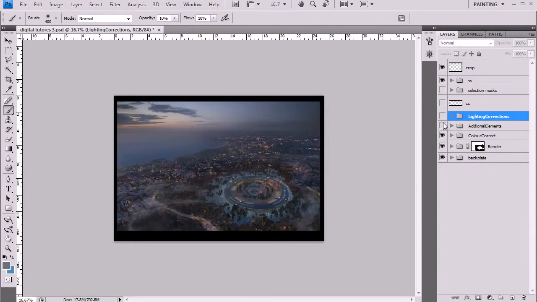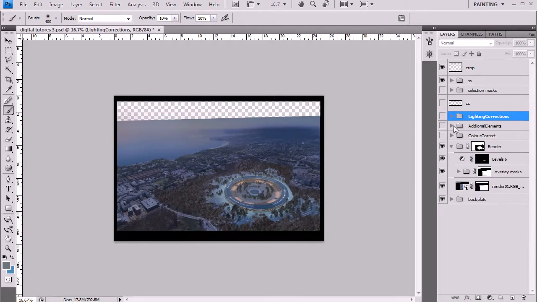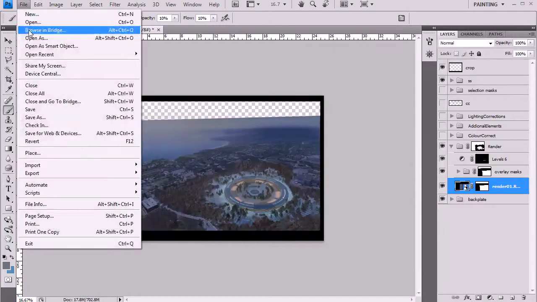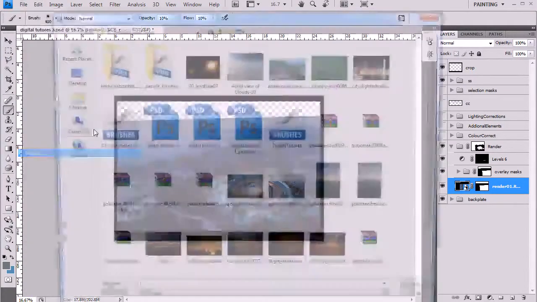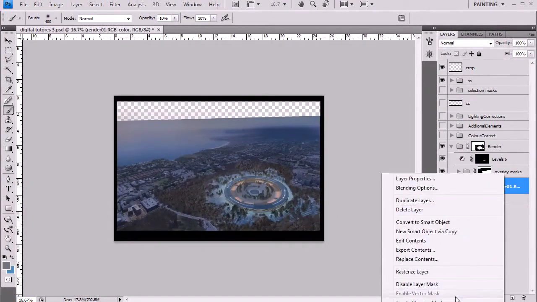So, as we've seen, we can see our process and where we've come from. And if by any chance you really had to change this render, one of the great things about working in this non-destructive process that I've taught you, in which we just place our renders, select our renders and place them, is that you can actually replace contents.